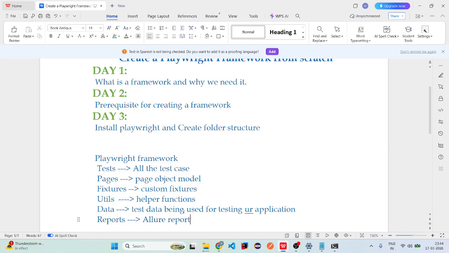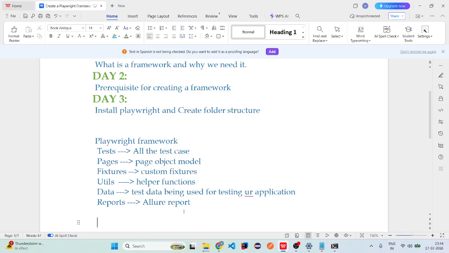What is our end goal? We have to create a report and send it to our manager to verify how many test cases passed, failed, and skipped. High management requires that, so the reports folder will be responsible for storing the Allure report.